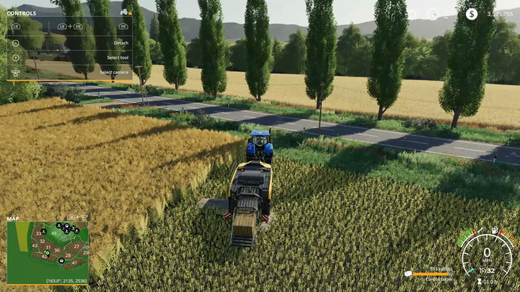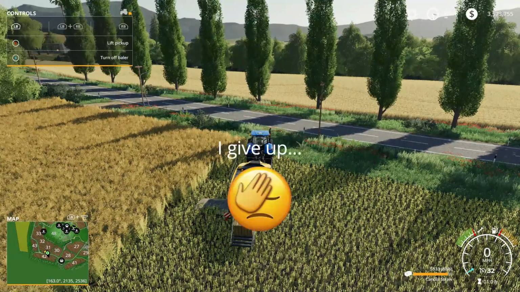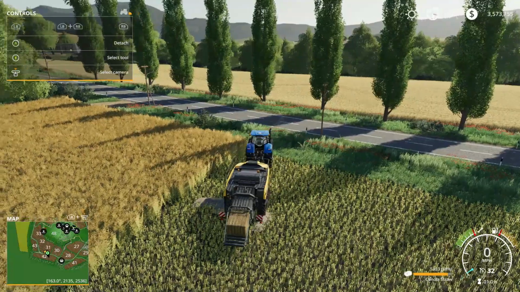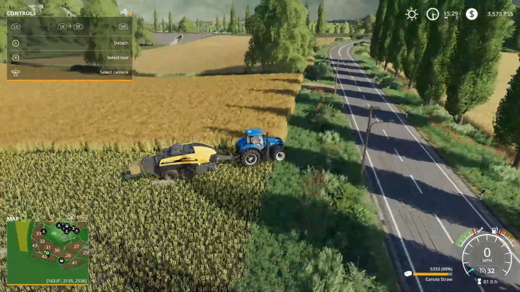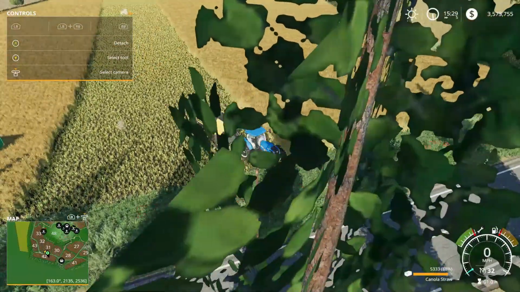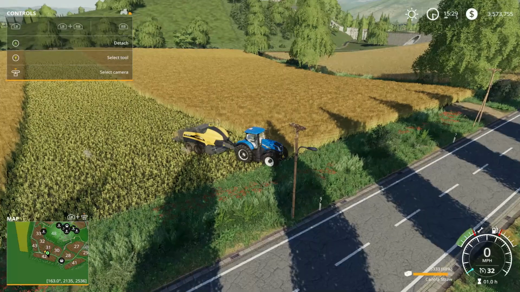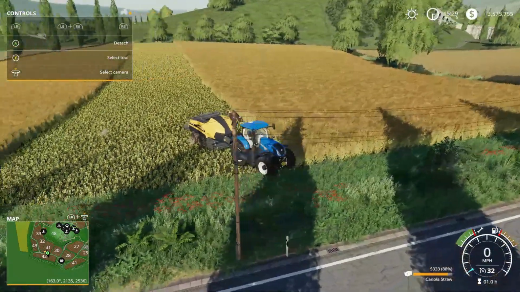So typically when you take a mission, you cannot collect the straw from that mission. If you turn that mod on, it allows you to collect the straw from the mission before you close out the mission. Make sure you do it before you close out the mission, but using that mod, all the straw from the contract that you take is yours.